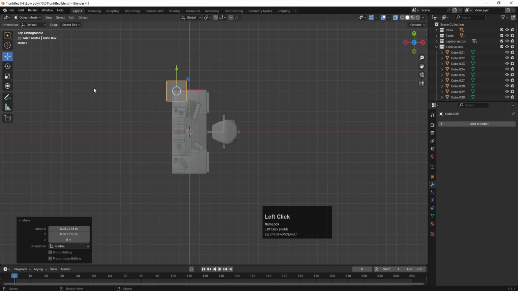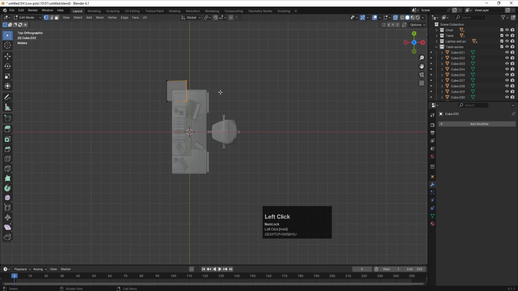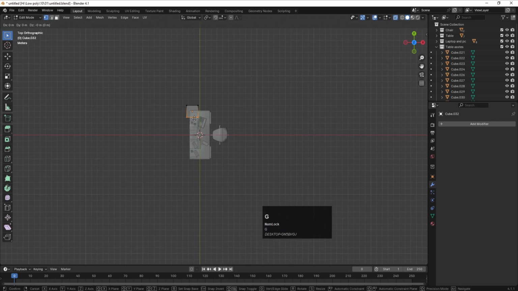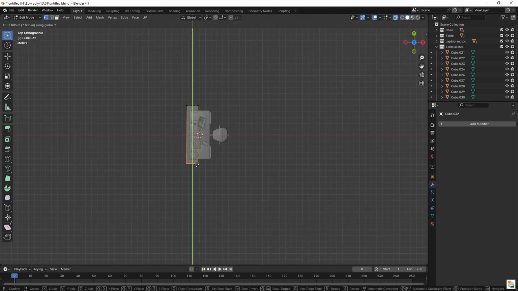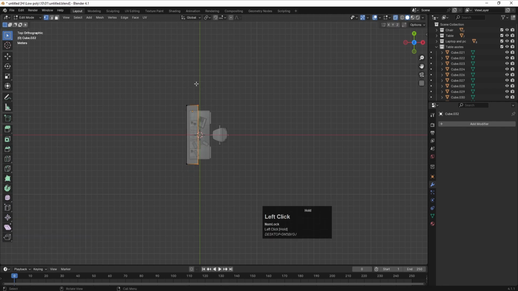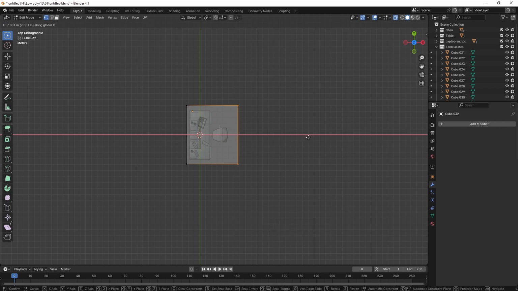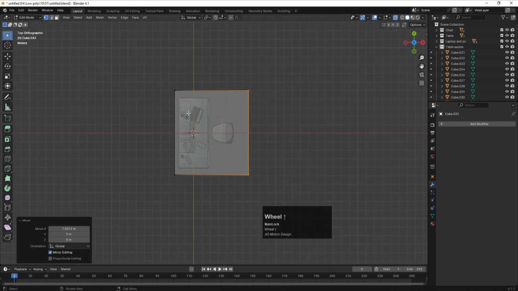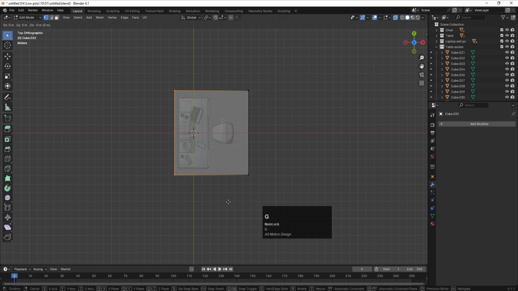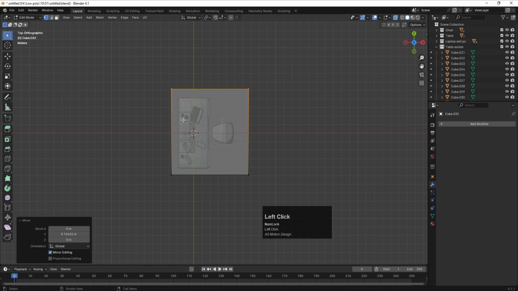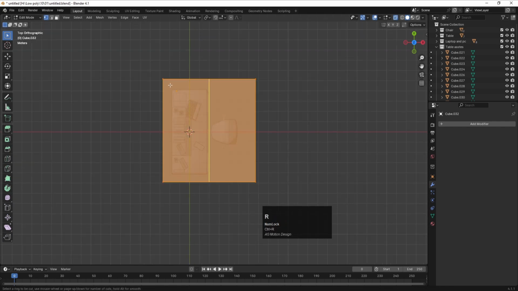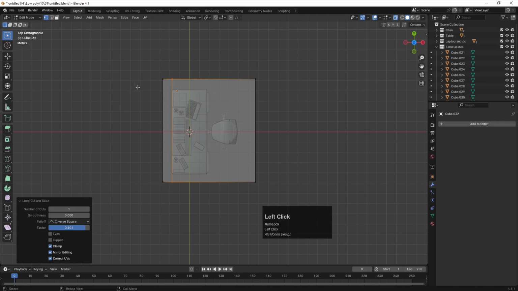Okay, and then Tab, press 1, select this much portion, G Y and let's try to bring this over here like this. Then select this much portion, G X and let's try to bring this somewhere around over here. Then select this, G X and try to adjust it over here, select this, G Y and try to adjust it over here. Then hit A and Control R to bring this line over here like this. Okay, then hit Control R, bring this line over here.